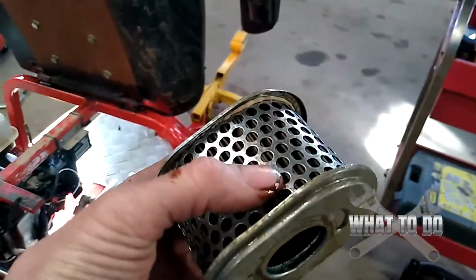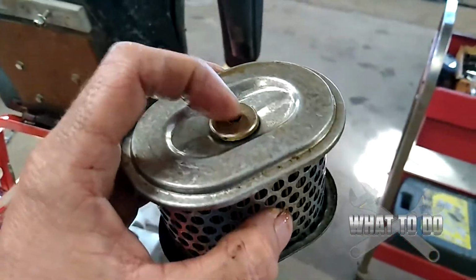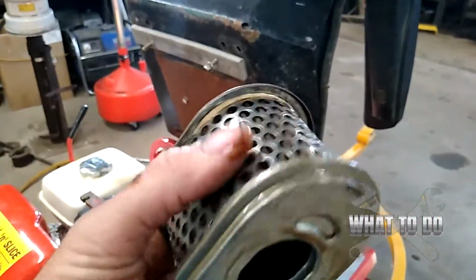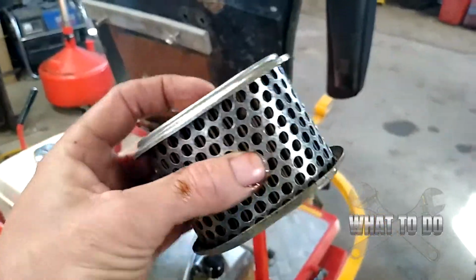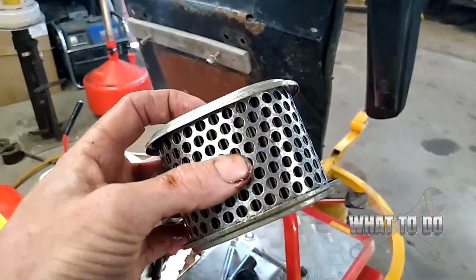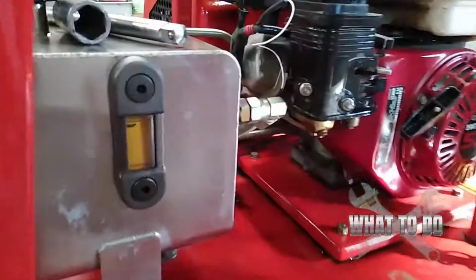You also want to examine your air filter. This should not have any oil in there, but in this case it is saturated with oil. We're not even going to try to clean that out. We're just going to junk it. If yours appears to be fine, then you can try reusing it, but for the cost of these things, I would recommend just replacing it.